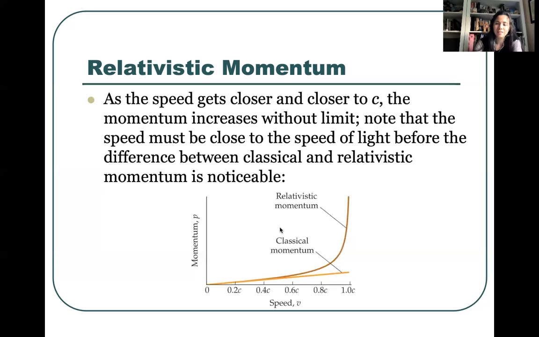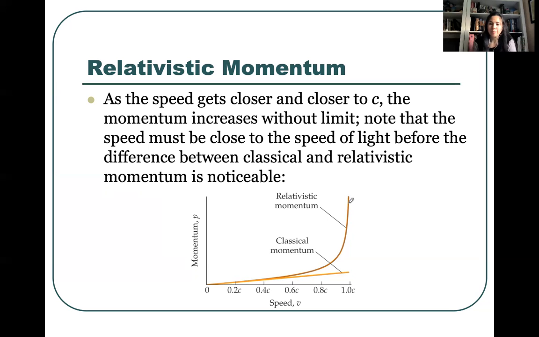So again, if we compare the classical version to the relativistic version of the definition of momentum, you can see that again, it works really well up to certain values of the speed. So here, classical momentum, which would be mv, and then now you can see that it blows up here if we use the relativistic definition. So this reflects the fact that if you increase energy, you're going to see the corresponding effect on the momentum.